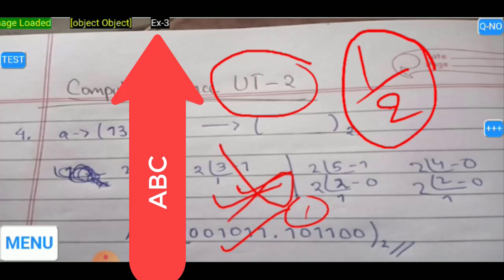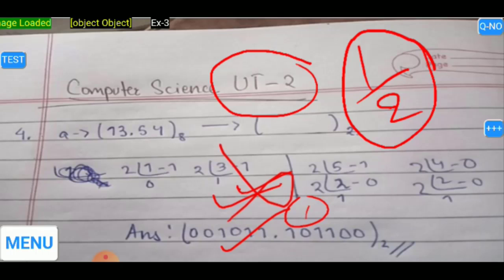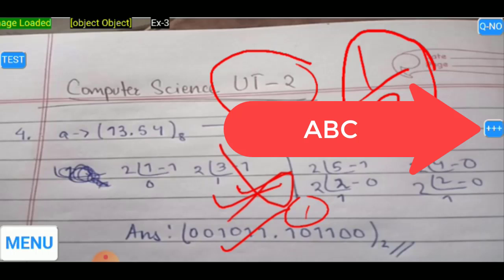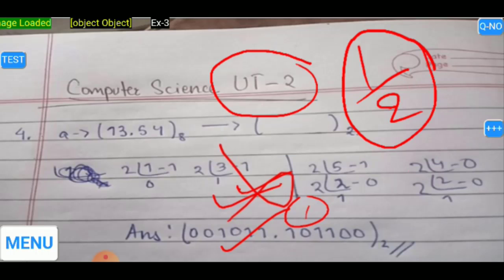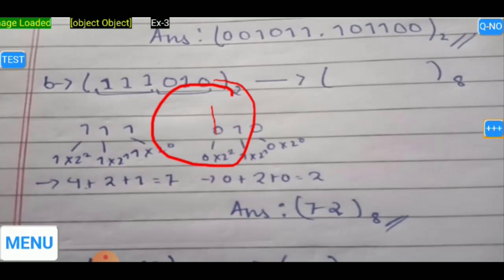Now you can see this EX3, right? EX3 means this student has given 3 extra sheets for this question, and those sheets can be seen using this plus button. So I have clicked on the plus button. Now I can see the extra sheets given by the student. So if you want, you can give any marks or remarks, anything you can write using your finger.